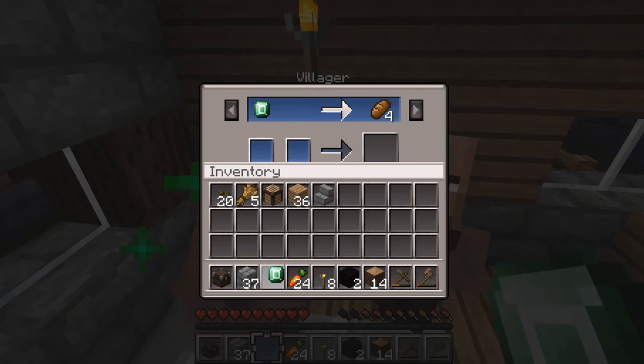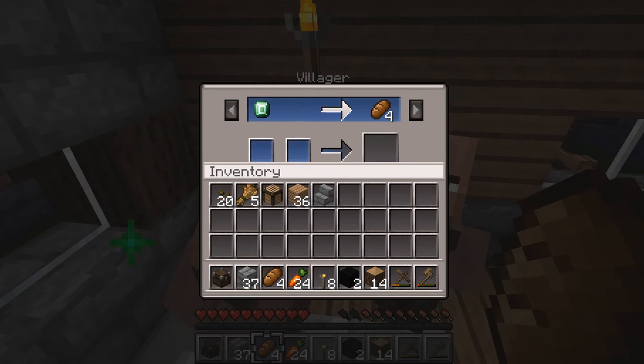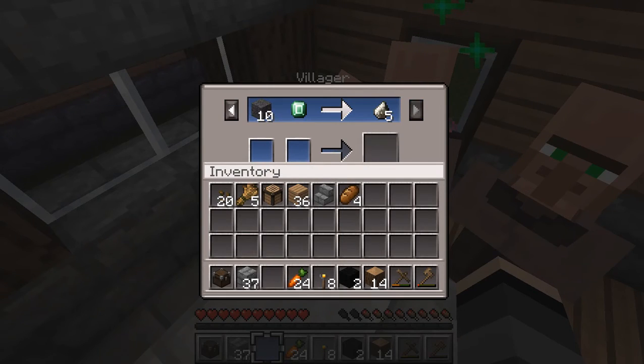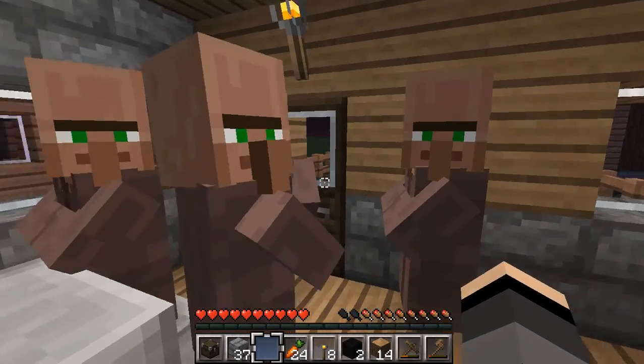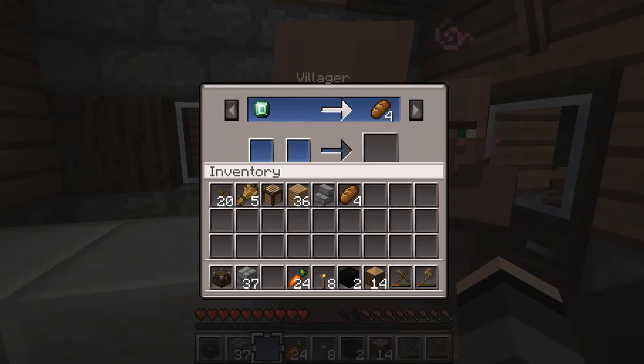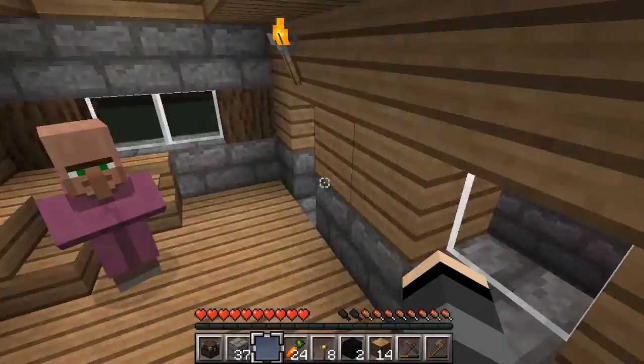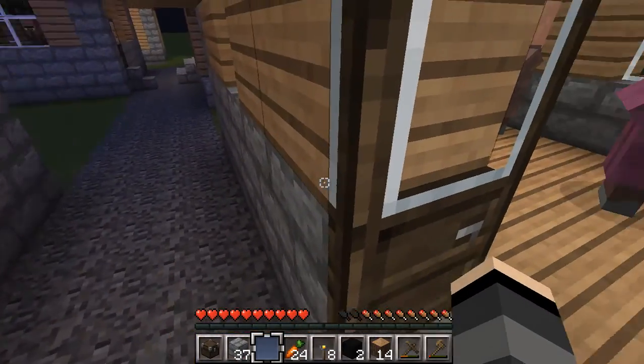No, there's a stupid skeleton. And I can do one emerald for four bread. I'm so not cheating the system. Okay, they're dead. Gravel, one emerald for 10 gravel, one emerald for five flint. Lame. Okay, do I have torches? I do. This is where I'm camping. Eight torches.